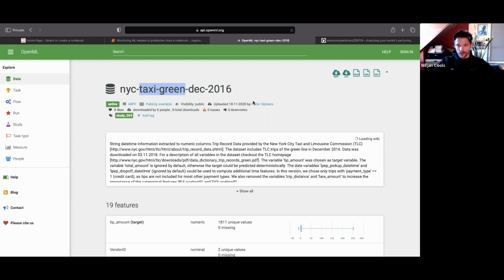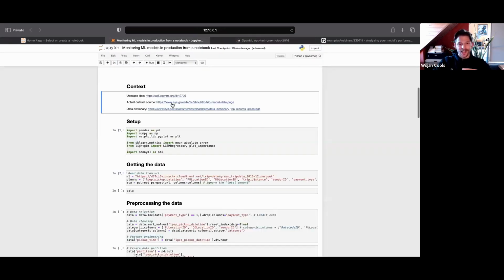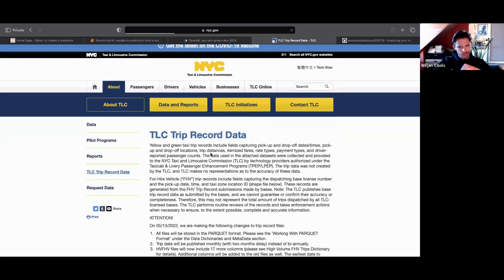And this person created a data set from it, where we are going to try and predict how much tips the customers will leave at the end of their ride. There's a little bit of a write-up here as well. And this person already did some selection for us because it's known that this data set has data drift inside of it. So that's also why we decided to pick this one. So thanks for that. The real data set source can be found on this link.